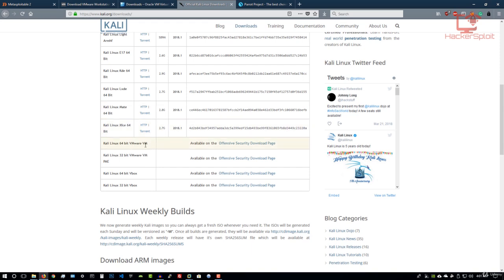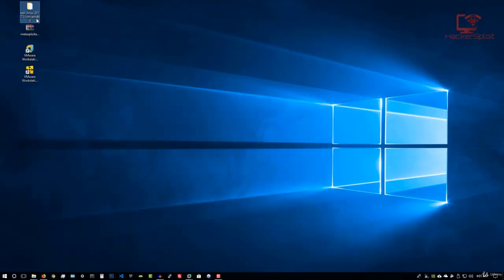What I would recommend is just download the VMware virtual machine or the VirtualBox virtual machine. As you can see, you have your VMware, your 64-bit and your 32-bit, and the same for VirtualBox. So for those of you who are telling me it doesn't work on 64 or on 32-bit, you can see here that indeed it is real and it is working. So once you download one of these, dependent on the virtualization software you're using, for example, I've downloaded the VMware version.